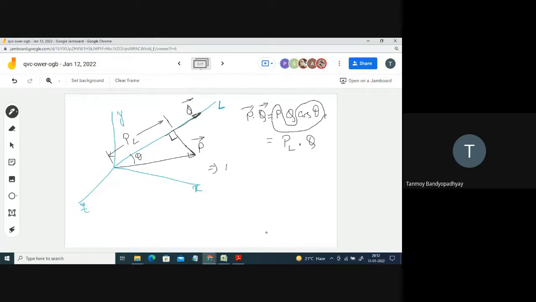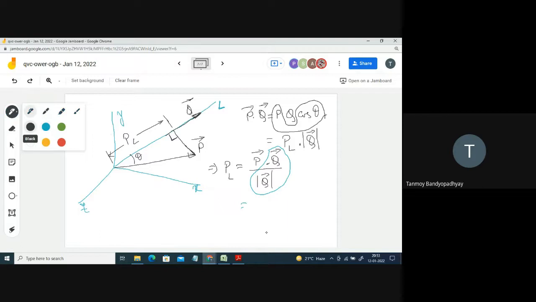So if I need to find out the projection PL, that should be equal to vector P dot vector Q divided by magnitude of vector Q. এটাকে magnitude দিয়ে লেখো তাহলে সুবিধা হবে, ঠিক আছে? So now if I combine these two terms, vector Q divided by its magnitude, সেটা আমি কি পাচ্ছি? That is actually a unit vector in the direction of Q. সেটাকে আমি lambda দিয়ে denote করছি ধরো, বা lambda cap দিয়ে denote করছি, ঠিক আছে?